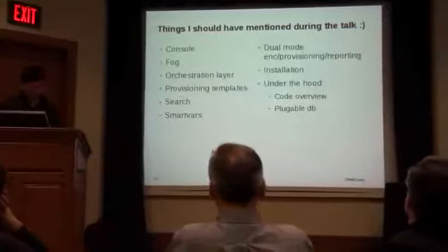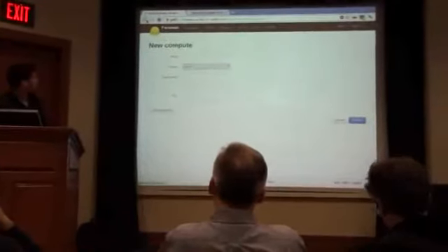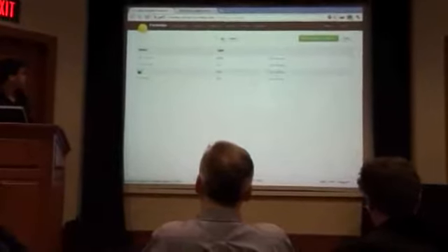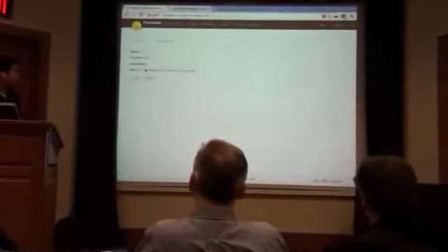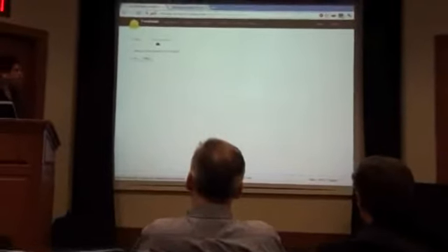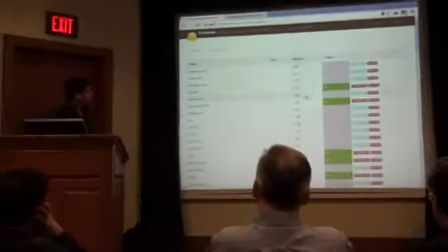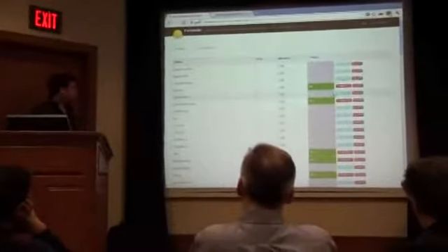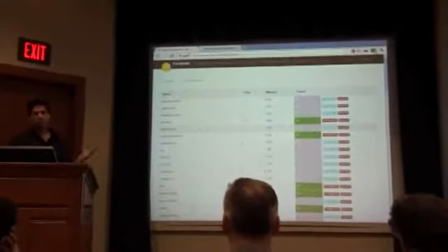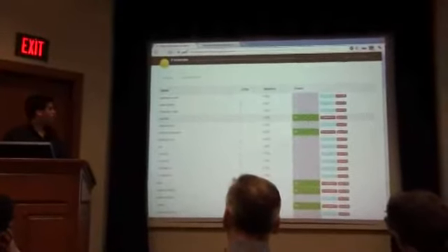Then, if you have such a resource, you could see all of the VMs that are running on it and that are yours. These are machines that are not necessarily managed by Foreman, but you can still have some basic functionality.